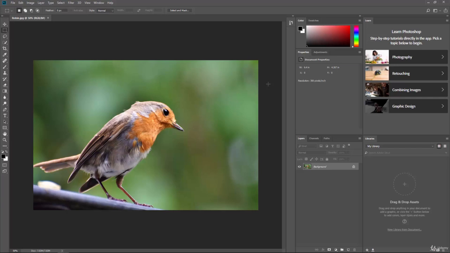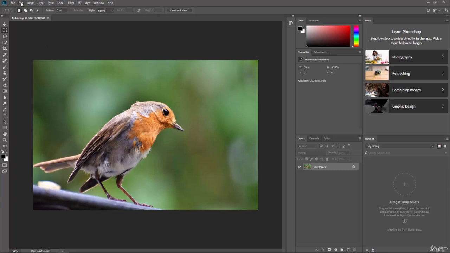Now the workspace consists of everything from the menu bar at the top to the toolbars, the document window, and all the panels on the right hand side. And we'll go ahead and cover some of that now. Now, if it doesn't look like this, or for whatever reason your Photoshop is very different from what you're seeing based on different things that have been moved around, you might want to go ahead and set everything back to its default settings. Something I typically will do if I have moved a lot of things around and it's getting a little bit too much.